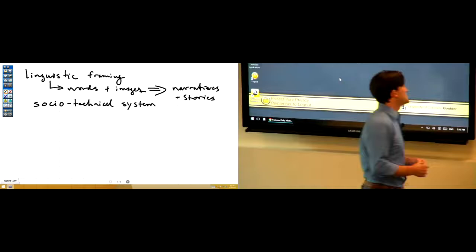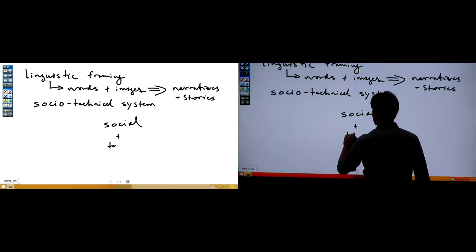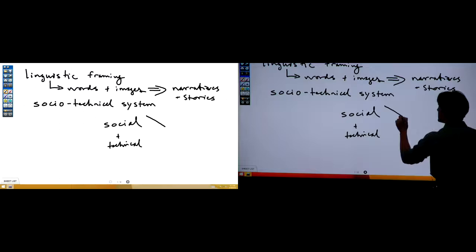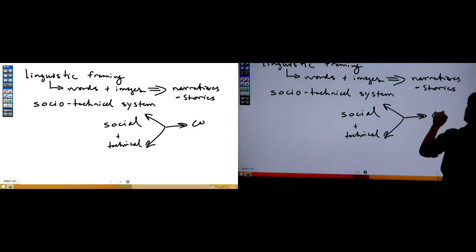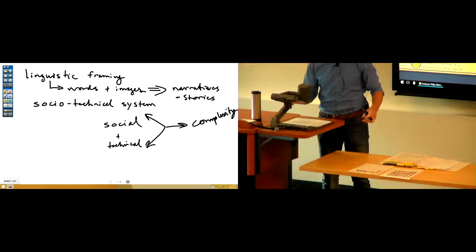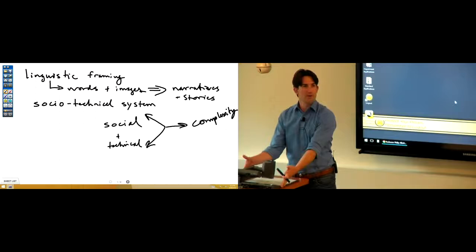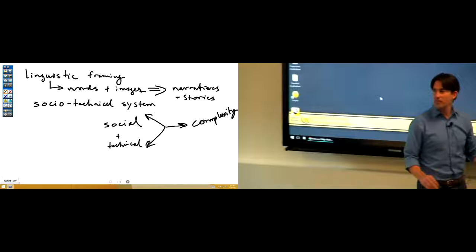So it's a combination of these social and technical aspects in ways that interact with one another and produce what we might call complexity. Right? So this is not a complex system, right? There's only so many things I can do with it. I can raise it up, I can turn it on, I can turn it off, I can put things underneath it. And moreover, nothing that I do is going to change this thing, right? This thing is an artifact, it's an object, it does a very limited number of things, and nothing that I say or think about it is going to change what it does or how it evolves over time.